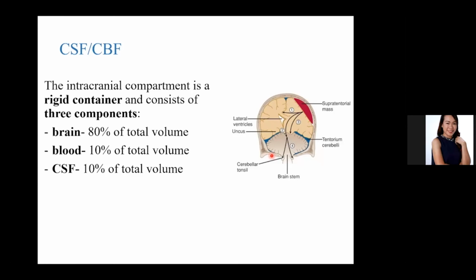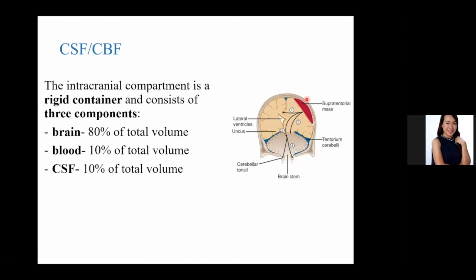There is no longer molding, unlike in fetuses or newborn babies that have different sutures and fontanelles, and this intracranial compartment can still be adjusted or molded, right? Now, since it's a rigid container, it has 3 components inside, and these components have to be at their normal level in order for it not to affect the other components.